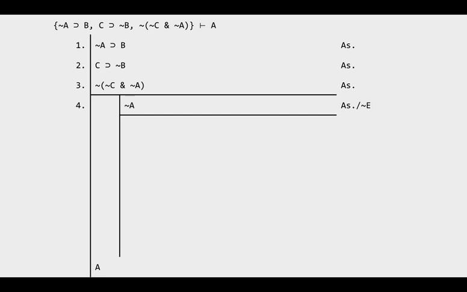I'm going to go ahead and put a tilde on the sentence that I want. See if I can find a contradiction somewhere within this subderivation and say, well, if I assume tilde A, it reaches contradiction, that must mean that's false, which means that A is the case. That's how I establish A at the bottom. So at this point, you really should be familiar with tilde elimination and tilde introduction. Essentially, you derive the opposite of what you want, you derive a contradiction, you end the subderivation, and then you get the sentence that you wanted.